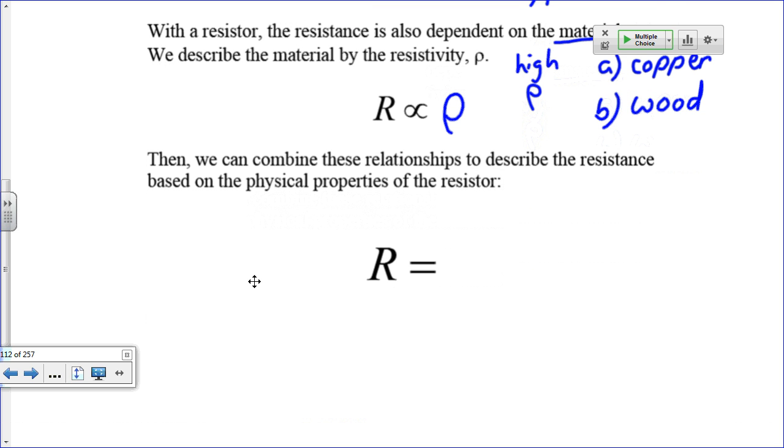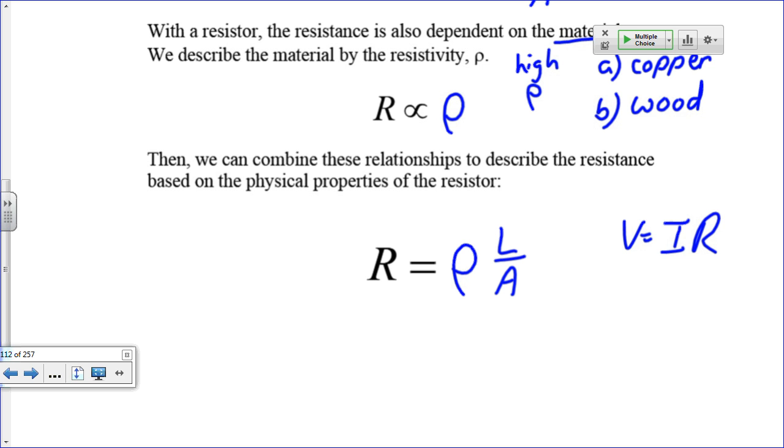So we can combine these. We get the resistance is equal to the resistivity times the length over the area. So now we have two different ways to find the resistance. We have Ohm's law, V equals IR, and that's how we define the resistance. But then we can also find the resistance based on its dimensions. We had this for capacitors, remember? We had Q equals CV, and that's how we define the capacitance. But then in addition to that, the capacitance depends upon the geometry of the device. So here, our resistance will also depend upon the geometry of the device.